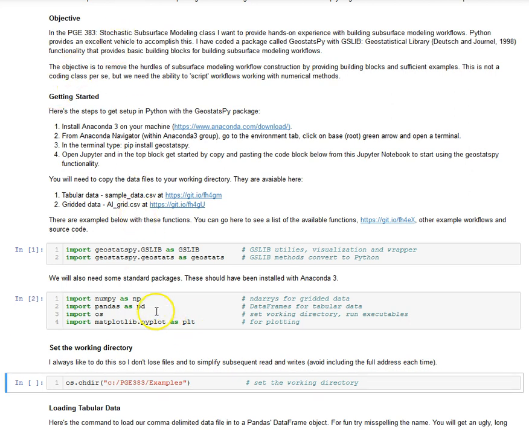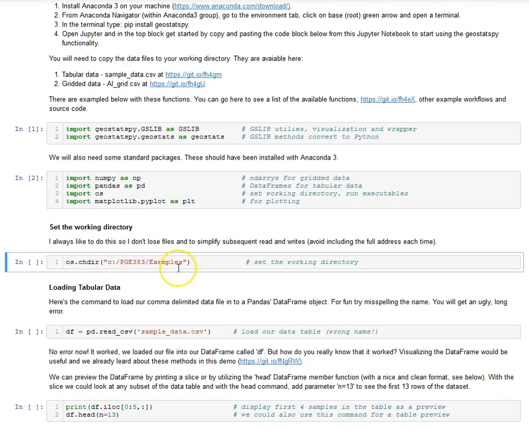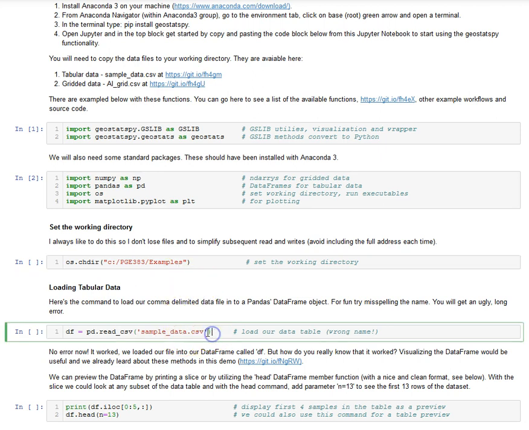I like to set the working directory whenever I'm working with my workflows. I do that specifically because I may have a complicated workflow where I load data from one place and save outputs to another place. I like to specifically indicate where I'm working. Now, of course, if you've launched this workflow from a specific directory, that'll be the default working directory for you.